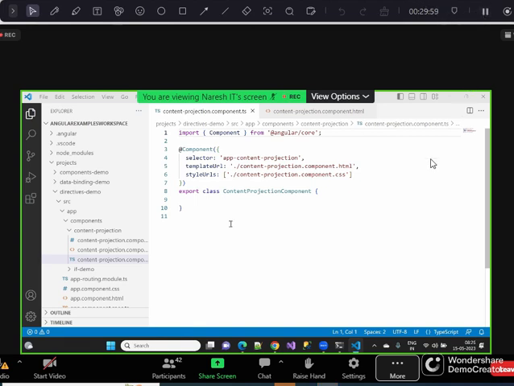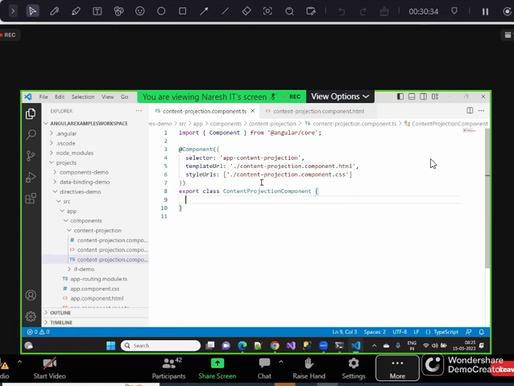This one, content-projection. First, we'll go with a simple example. Later, I can show you in a different way. So for that, I'm going to create different templates. Let's say template 1, template 2, template 3, like that. Based on the condition, I'm going to render it. That is my requirement. That is all about content projection that we have learned so far these many hours.